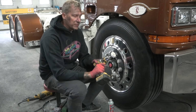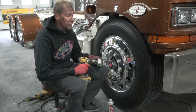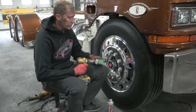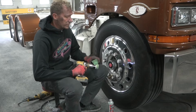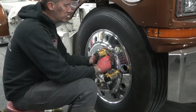I would put it in my drill. I would grab my green compound because I'm not looking to do a crazy polish on it. Rouge this little guy up real good. Now that I've got it covered in rouge, I'm just going to go in and out and work the hole.